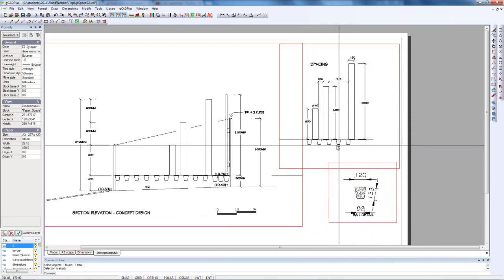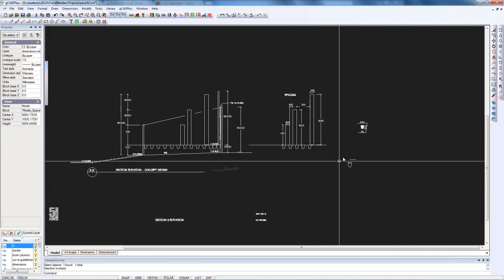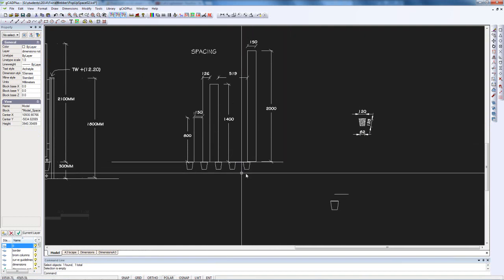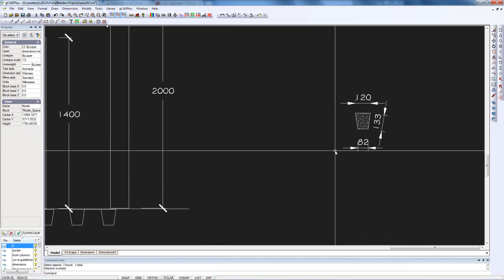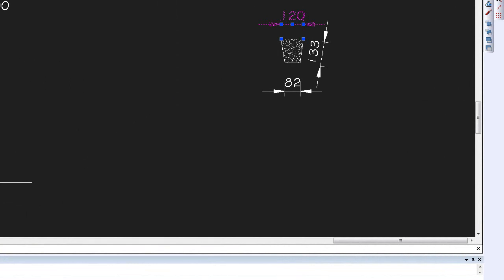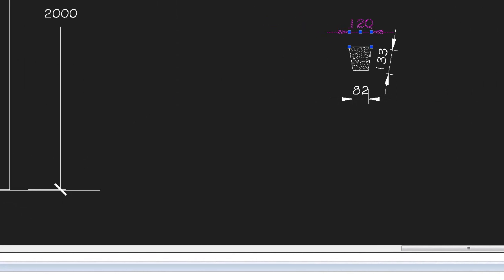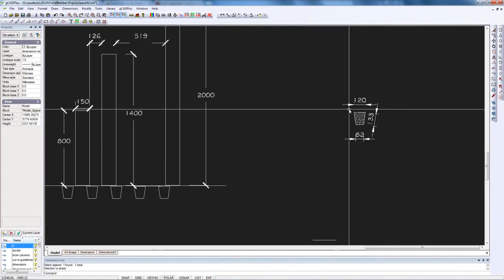But you might want detail of the profile of the support rails that are going underneath the platform. And if we come back here, I've done the same thing, just copied one of these across and hatched it and put some more information in. But what I have done, if we select that dimension, I've created a dimension style called Sensors Tight. The 5 sensors is the standard style we created for the first one, and this is in a sense a tight version of that. So it enables me to have a smaller text font.